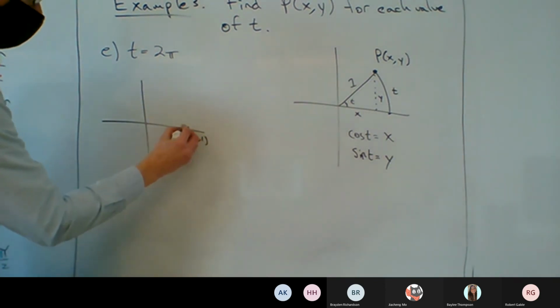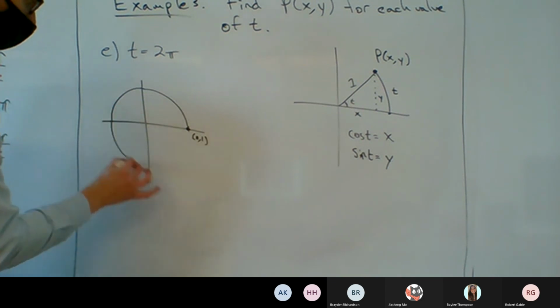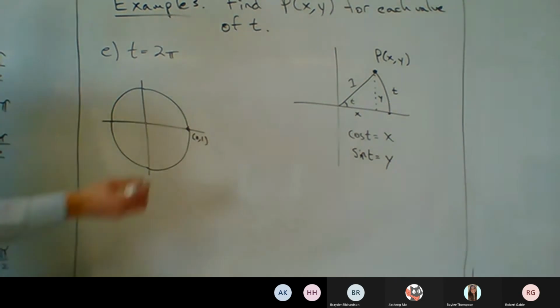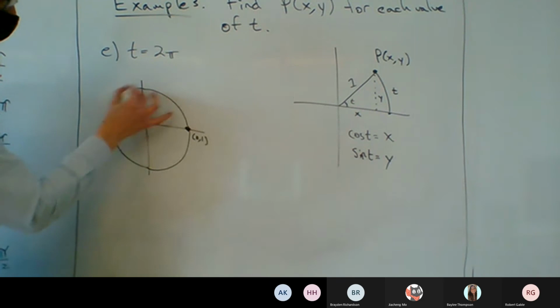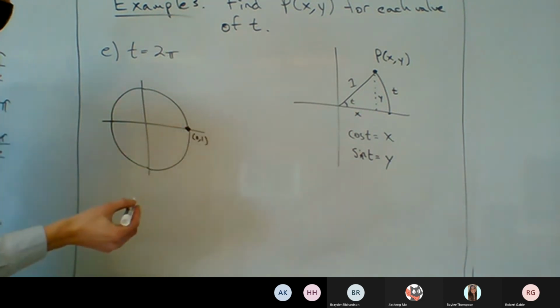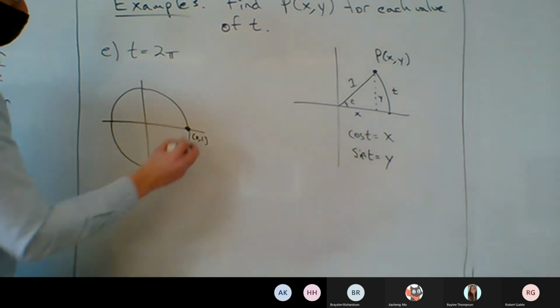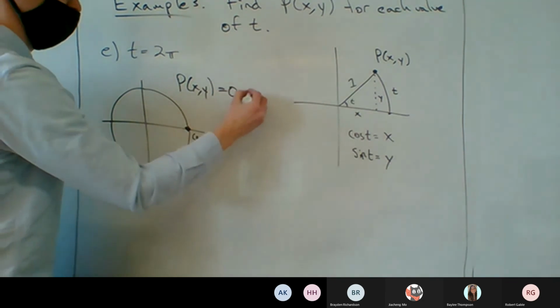It goes from right here, here's pi on 2, here's a whole pi, 3 pi on 2, all the way back. It looks good from over here. Anyways, this is where it ends. It goes all the way, and it ends right there again. That's a full 2 pi arc length on the unit circle where the radius is 1. So that means that P of x, y just ends up back at 0 comma 1.